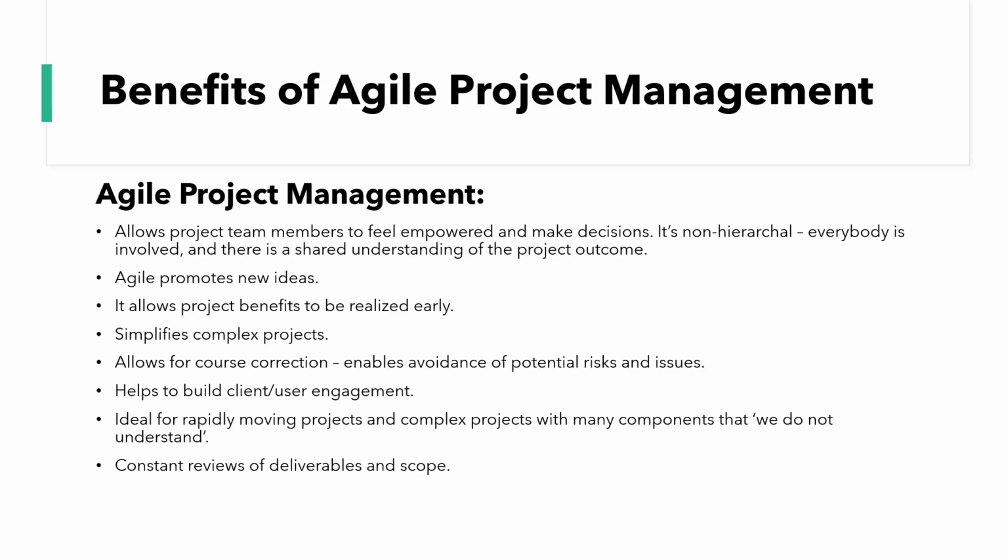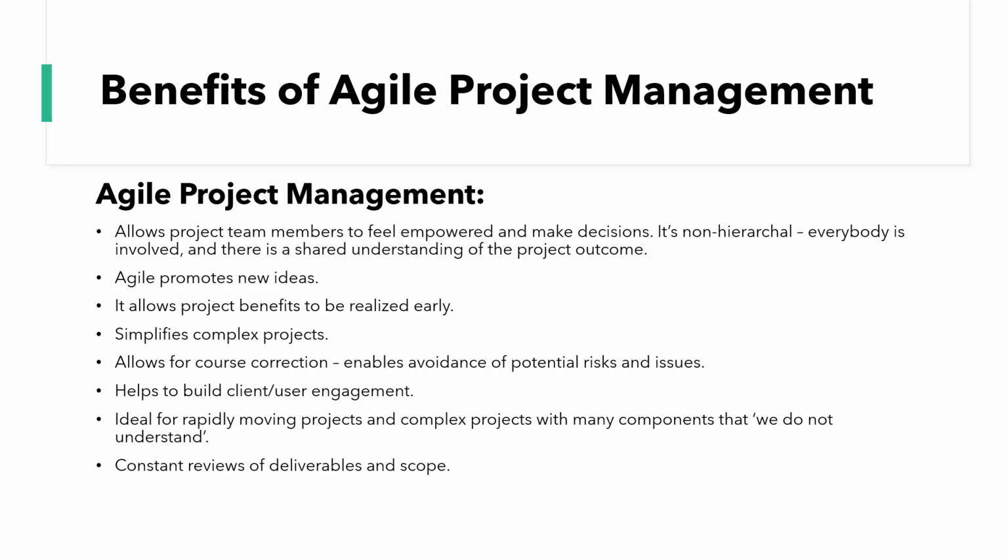So here are some of the benefits of Agile Project Management. And I've touched upon some of these already, but I would just like to document them further here. So Agile Project Management allows project team members to not only feel empowered, but to also make decisions. It's a non-hierarchical approach where everybody is involved and there is a shared understanding of the project outcome. There is the promotion of new ideas. Project benefits can be and should be realised early.